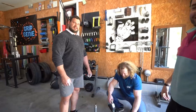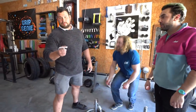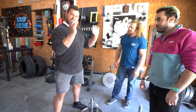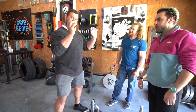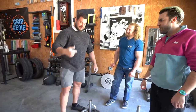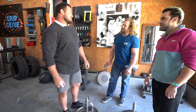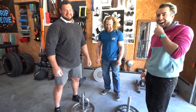Yeah, that's good. I guess if you have a safety, the real trick, if you want to work grip while working squats, you get a safety bar squat, you put rolling thunders on it, you set it up so the squat's going to fall back. You have to hold it real tight so the weight doesn't fall behind you. So that's really the way you do it, grip and squats. Did you just make that up? Yeah. It doesn't seem dangerous at all. Yeah, don't do that. Please don't do that.